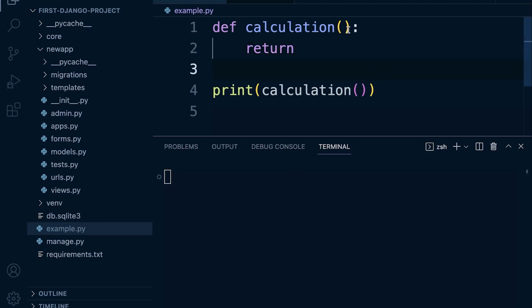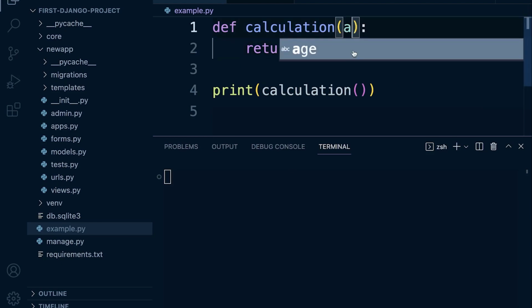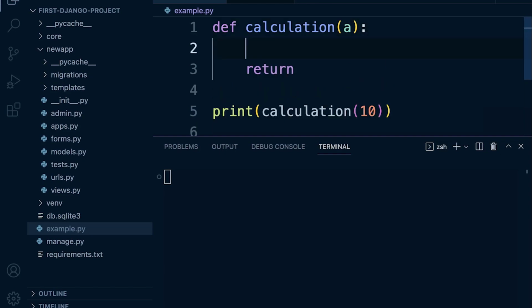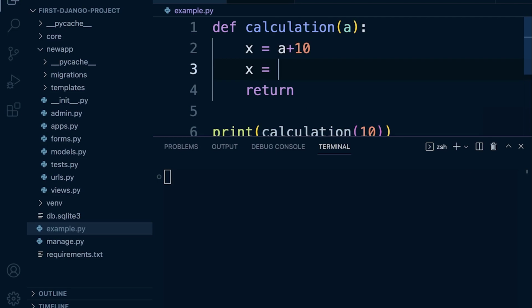Let's imagine we had one parameter, a. Let's say x equals a plus 10, and then y equals a plus 20. Sorry, that needs to be y. So we've got two variables storing the two calculations.